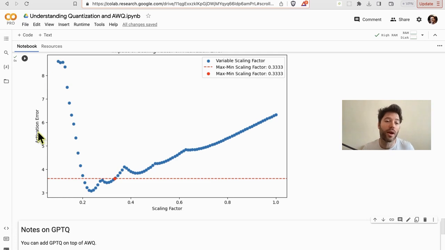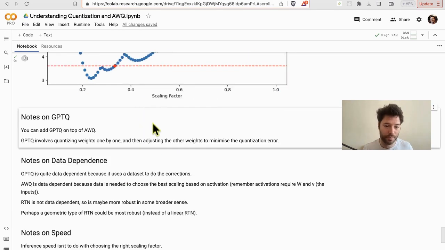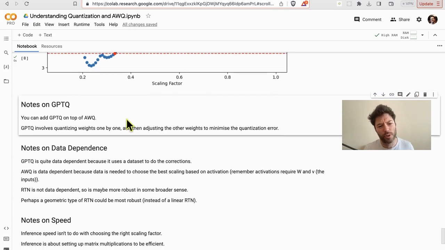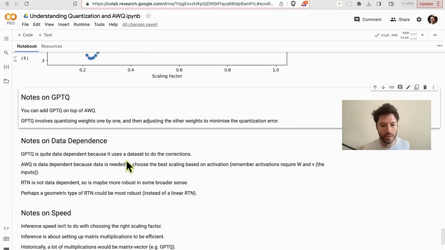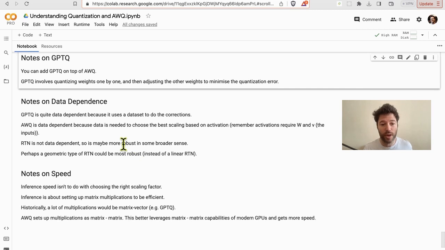So ultimately, this graph depends on the input words and the input data set you use for quantizing. Now, AWQ is maybe a bit more robust because it doesn't do this second order correction or changing of the weights. So there's no risk of the weights being changed because of your quantization data set. The weights aren't being corrected. There's no attempt to correct the weights. You're simply choosing the optimal scaling factor based on the input data set.